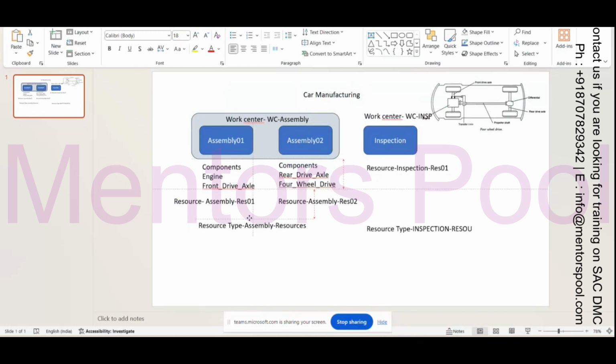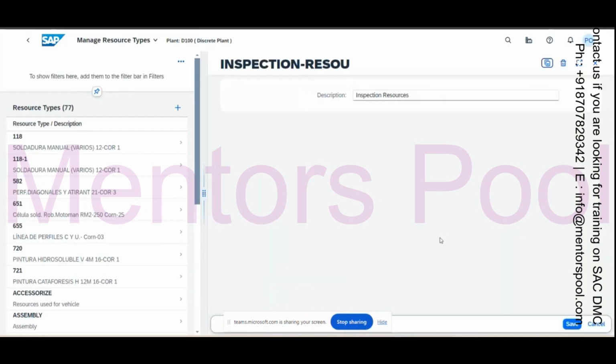So this is the resource type for this, and this is the resource type for this. I have created the resource type, that is the inspection.